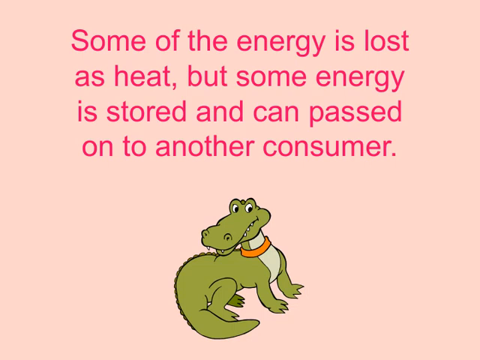Some of the energy in a system is lost as heat, which is a common occurrence due to inefficiencies. However, not all of the energy is lost. Some of it is actually stored within the system. This stored energy can then be passed on to another consumer, continuing the flow of energy through the system. This concept is really important because it highlights how energy transfer isn't always 100% efficient, but it can still be utilized effectively. It ties back to the overall theme of energy conservation and transfer, showing us how energy moves and transforms, even with some losses along the way.